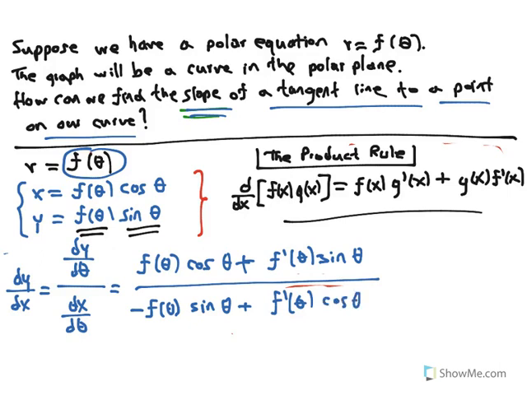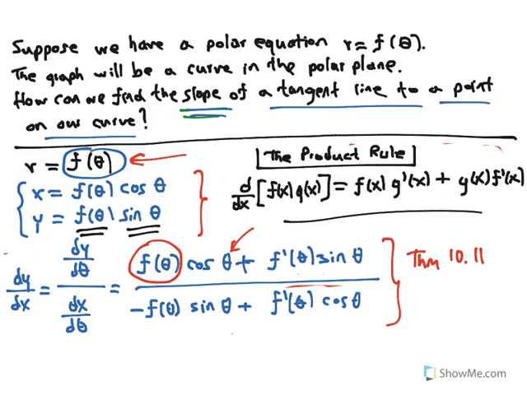And this is the theorem stated in your textbook as Theorem 10.11, and that gives you the slope in polar form. So if you're given a polar equation r is equal to f of theta, this will tell you the slope of a tangent line to a point on your polar curve, if you know the corresponding theta value and f of theta, which is of course the r value.